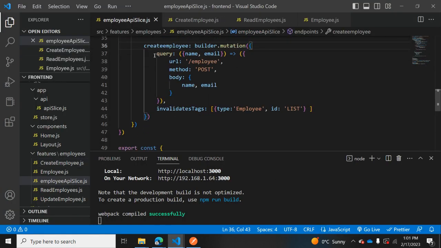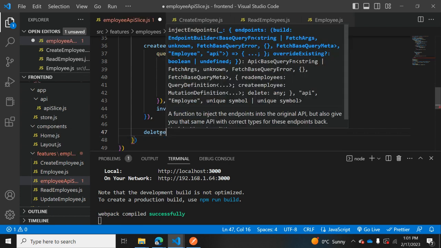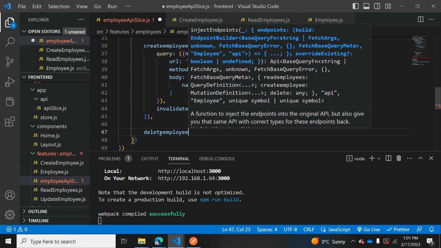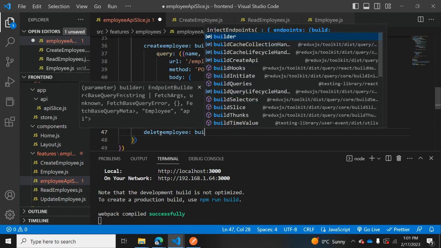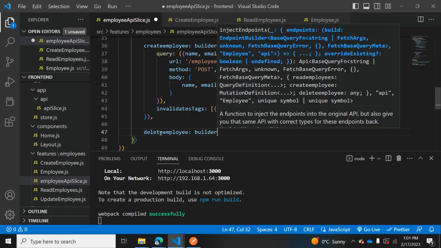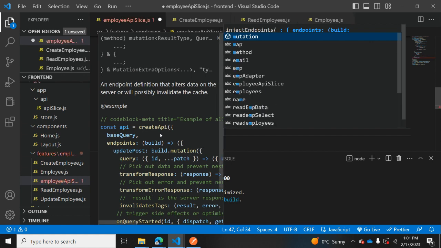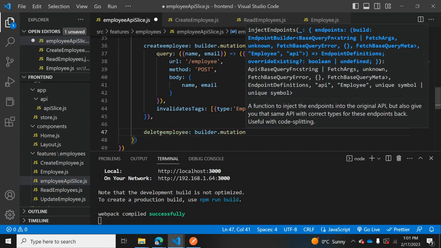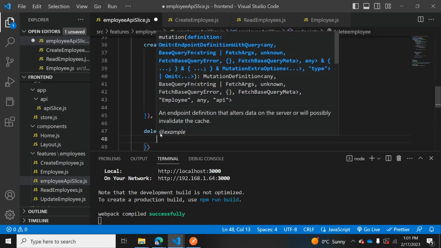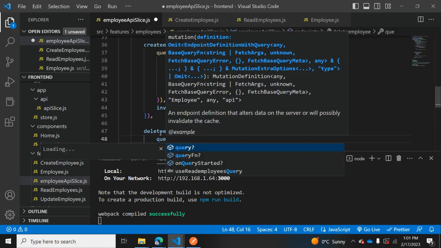Okay, so after create employee, let's put a comma here and delete employee, and it's builder dot mutation, not query, always mutation. Query is just for reading.